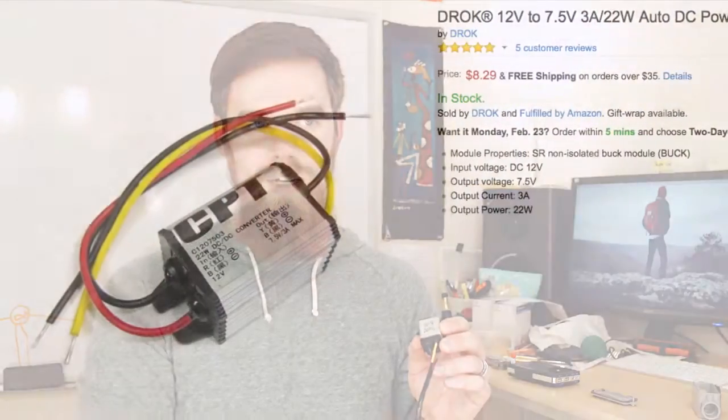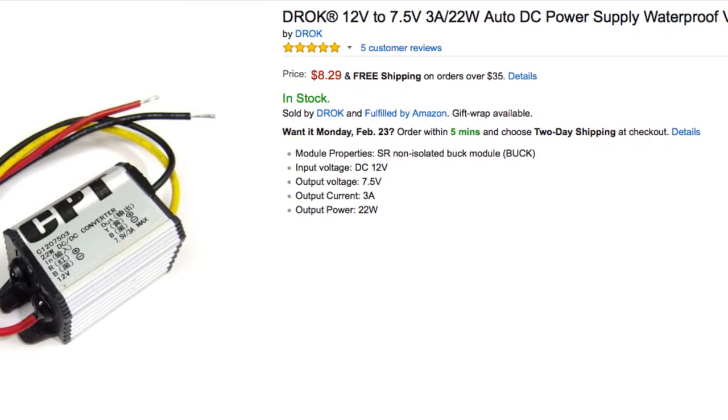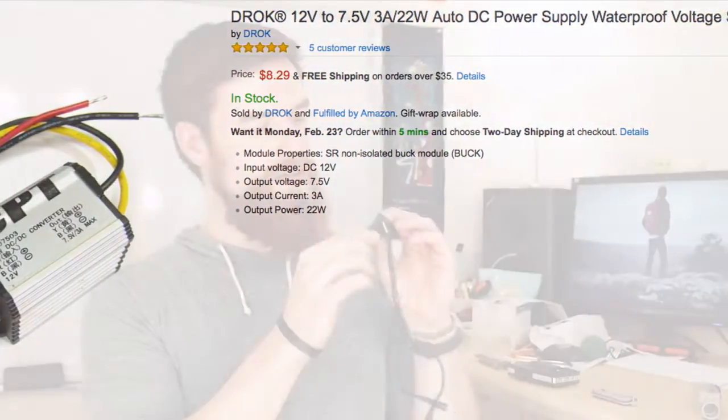Because I don't know the answer myself, I didn't want to risk hurting my camera anymore in the future. So I did some research and found you can get DC voltage regulators. They're super tiny — it's about this big. This particular one that I got is waterproof; it's actually designed for a boat, to power a light or some device off of the boat's 12 volt battery.